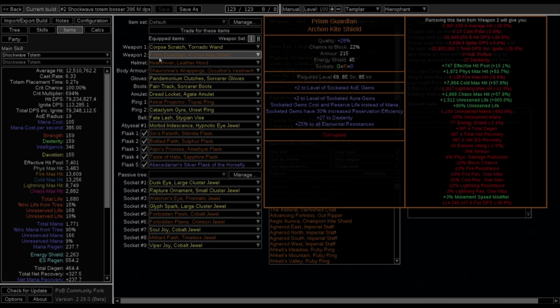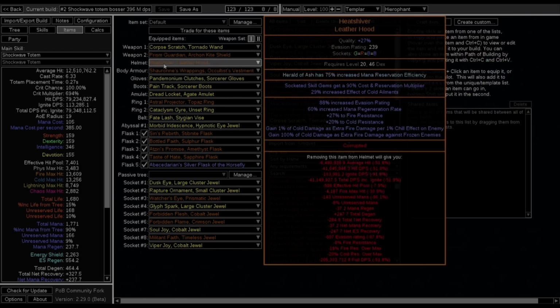So then we've got the plus 2 socketed AoE Prism Guardian, we've got the Heat Shiver, which has the increased effect of cold ailments, which guess what, right, that is chill. So just that is 29% of cold damage as extra fire damage right there. We got a 90% cost and reservation multiplier corruption on it, Herald of Ash increased reservation efficiency, and it all just barely works, right? It's a typical stacker min-maxed.